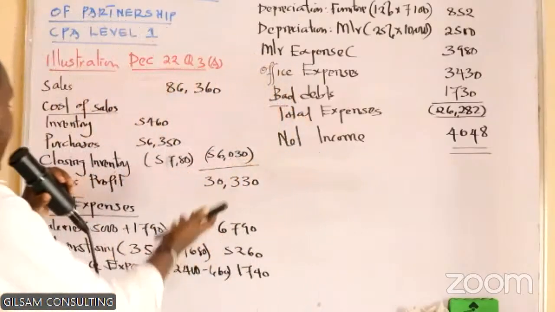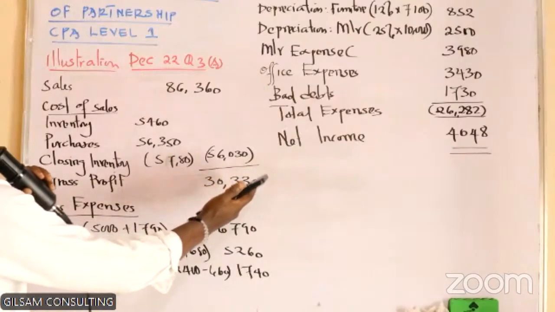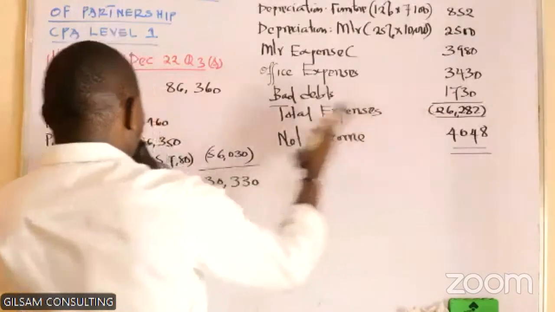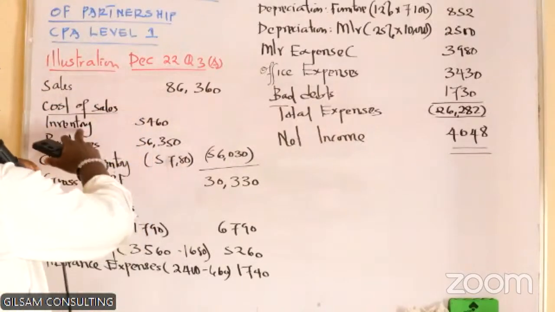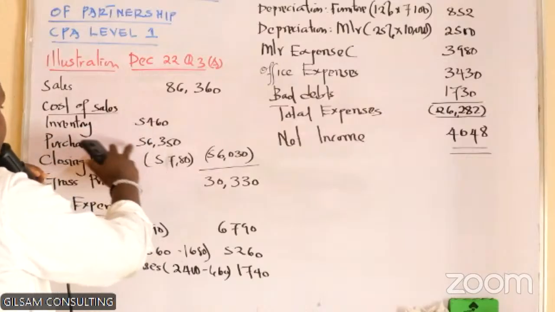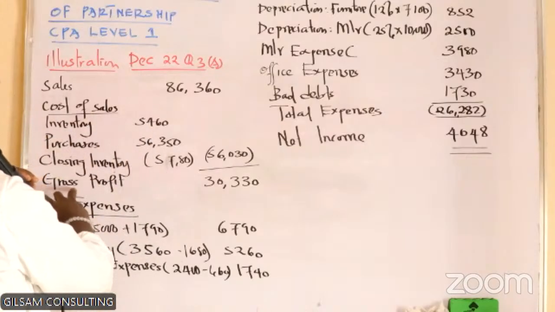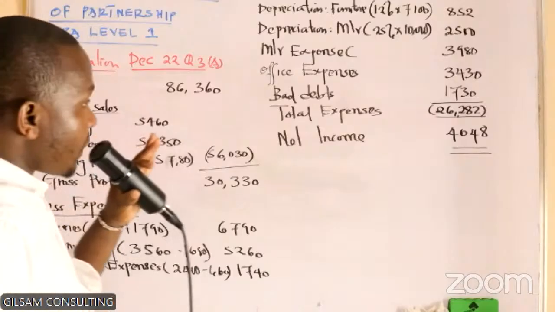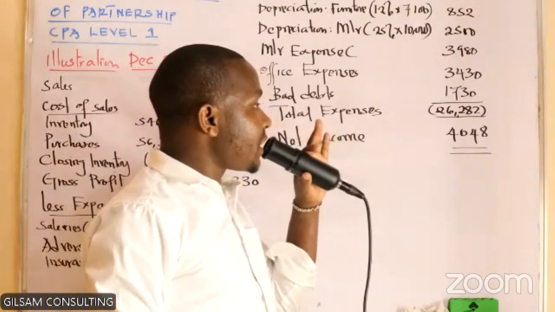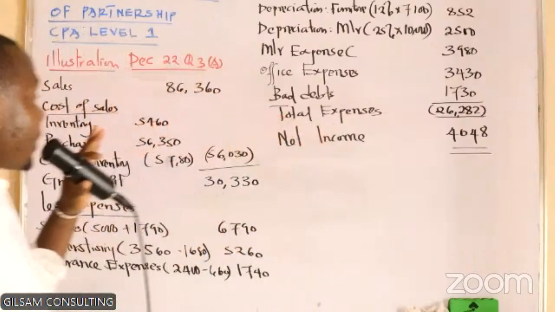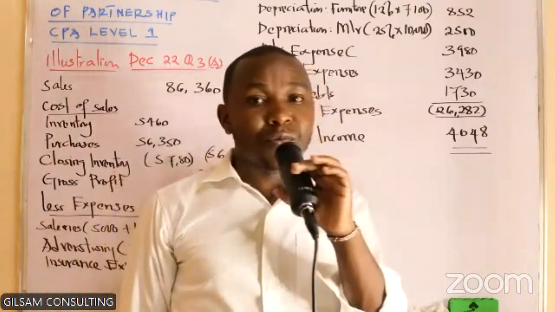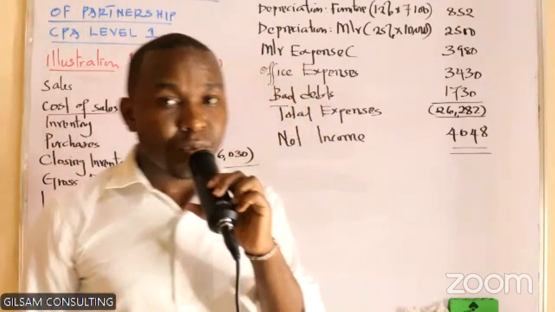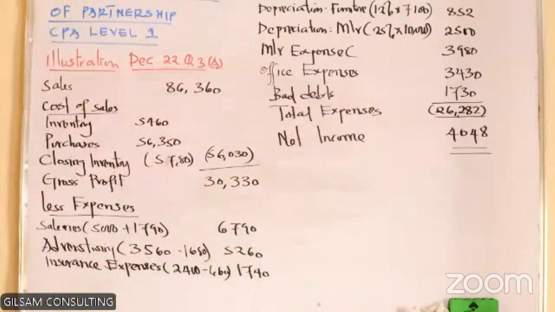So take the gross profit of 3333 minus the total expenditure. This says already you have them in the trial balance. This says you also have the opening inventory and the purchases, so that will be able to give you the gross profit. So from that gross profit, you subtract the total expenditure to get the net income. This net income is the one which you will use to open the appropriation account so that we can distribute it to partners. So take a minute and just open the appropriation account.